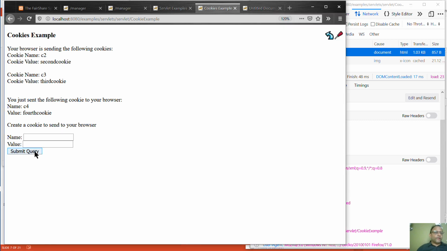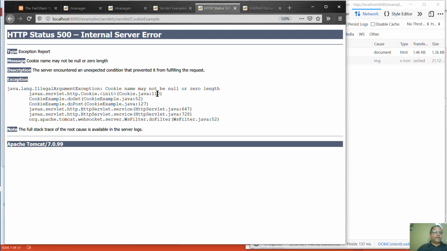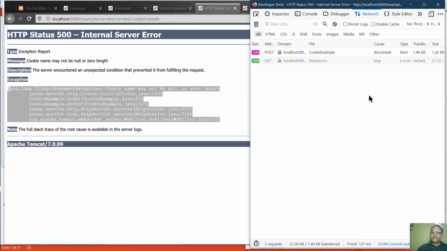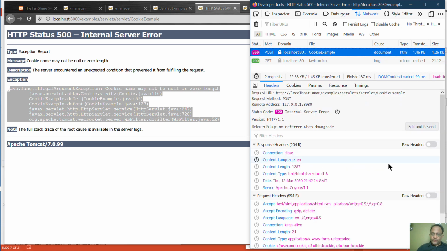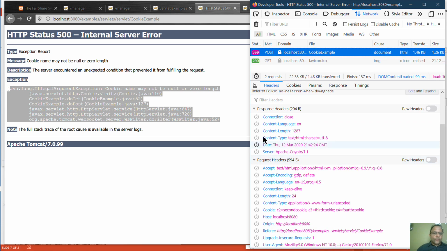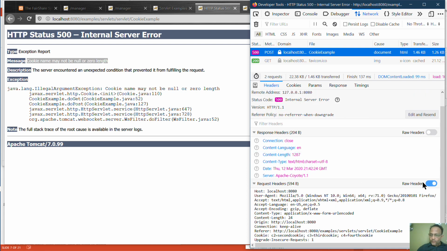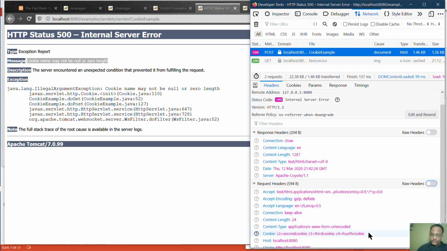Now let's just submit nothing. And what we see is, in this case, the application gets confused because you haven't given a particular cookie to set, and it's telling us that the name may not be null or zero length. That does not matter, of course, to the cookies we already have.